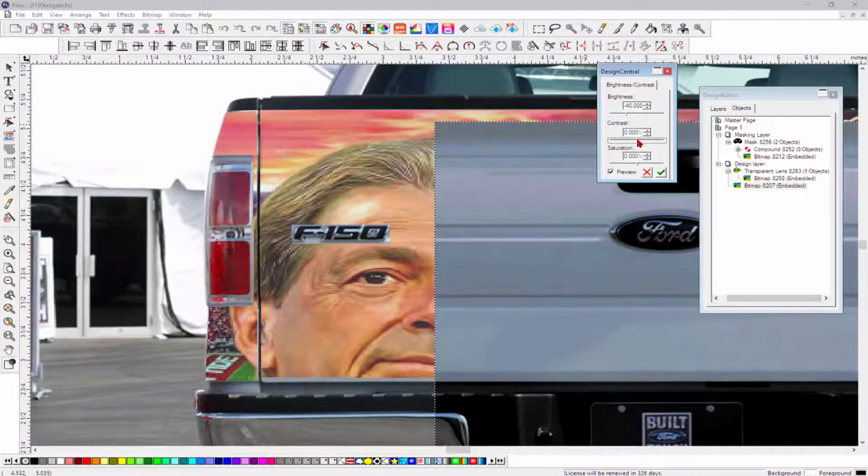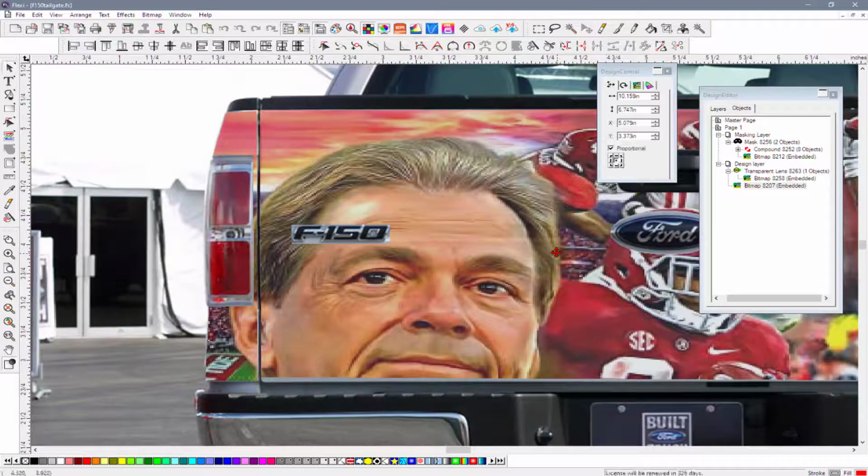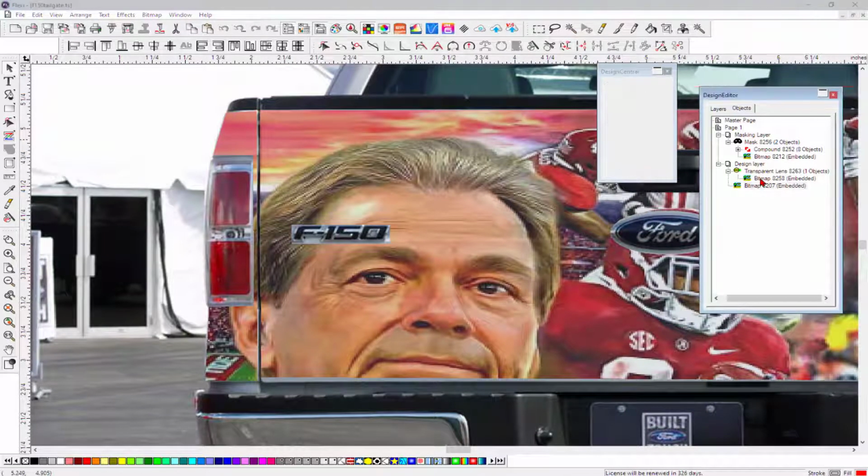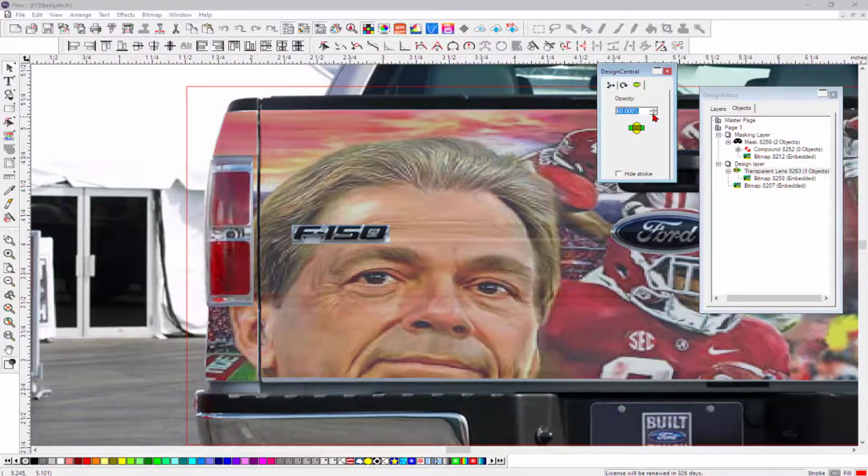Honestly, you could play around with this and enhance those seams a little bit. When you click OK, you'll see them a little better on your image in here, right? You won't have to do as much of a transparent lens on that, right? So I could literally click here and just say in that lens, let's make it a little less transparent, right?